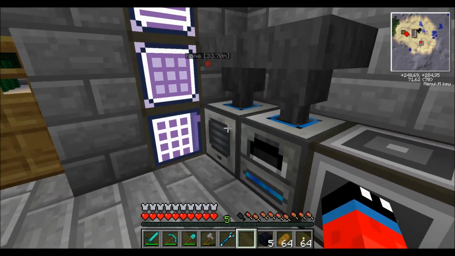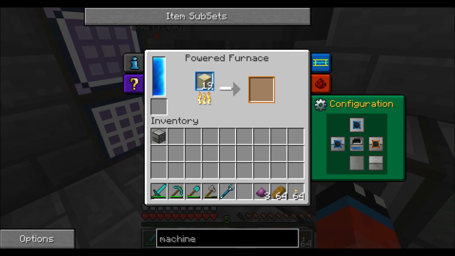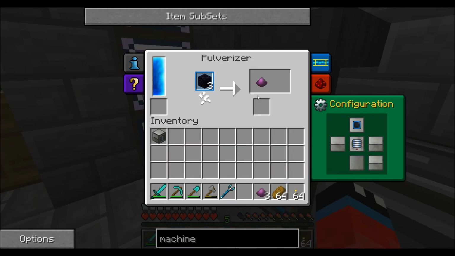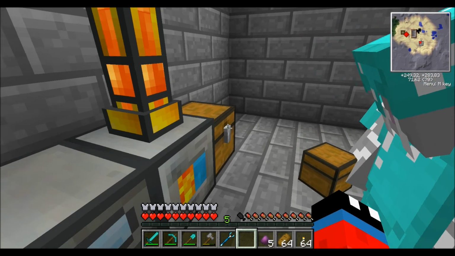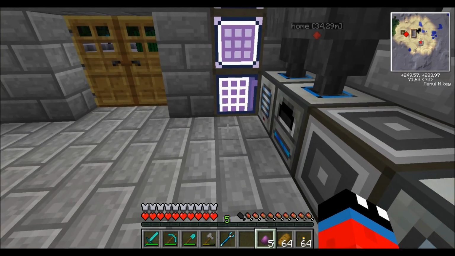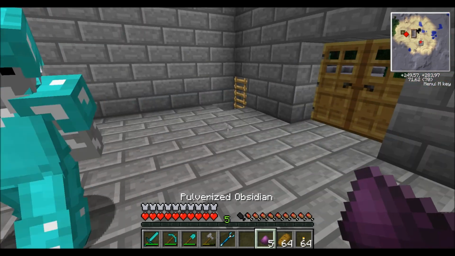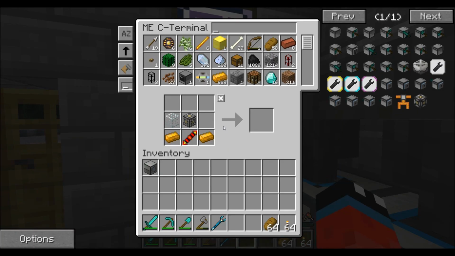Okay, now we finally can pulverize this. Oh yeah. Sweet cobblestone. Oh yeah. And why do we need this pulverized obsidian again? I forgot. So buffer. Oh yeah, sure. Wait, no. So it automatically goes in the chest, so it doesn't clog up the whole thing. Yeah, could be bad.